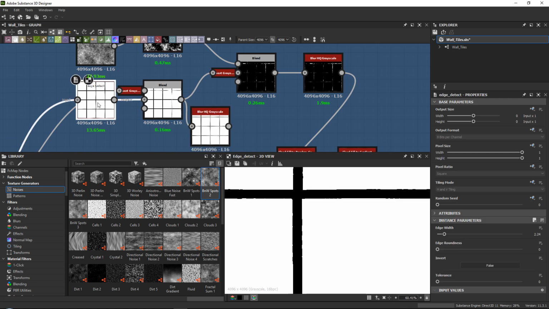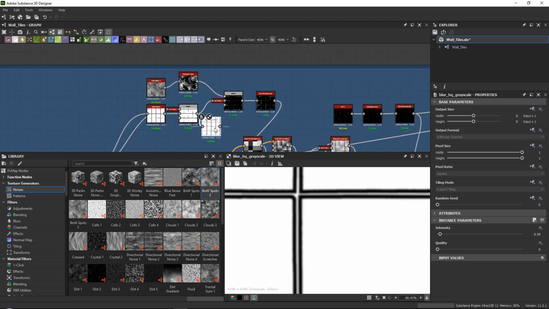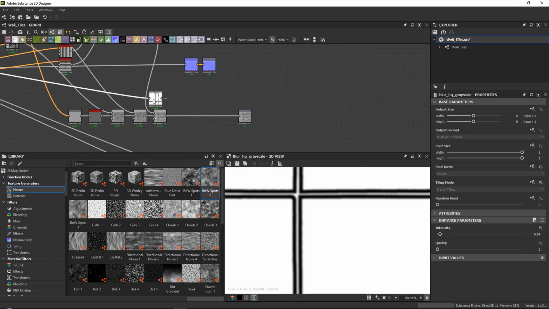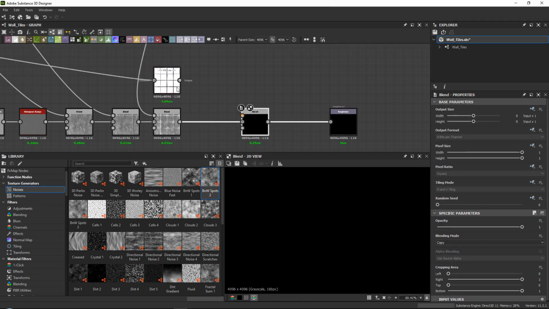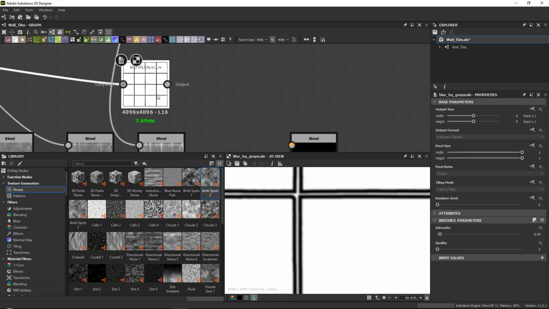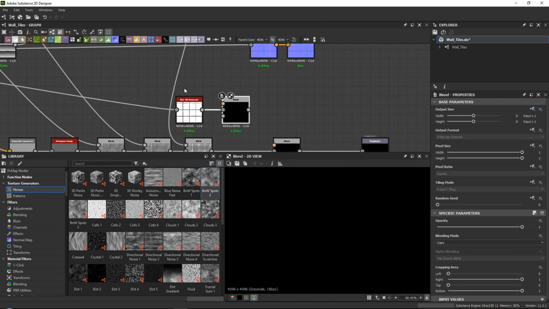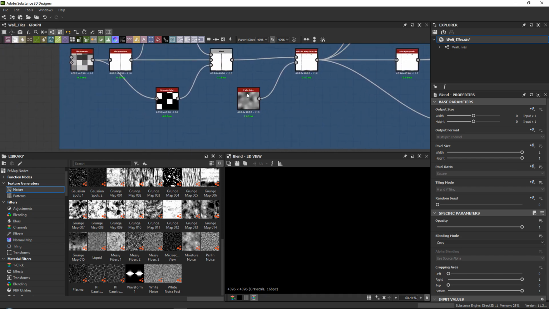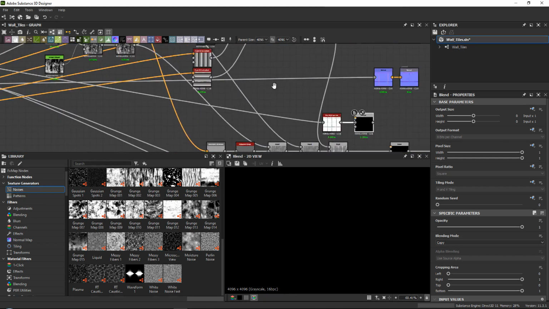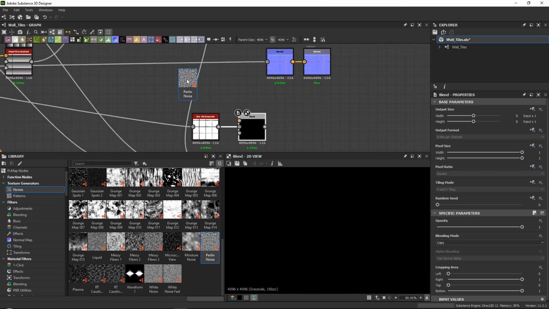No, from... Let's see. Yeah, actually, you know what? This one might actually be good. And throw this all the way over here. And then if we add a quick blend, we can first of all probably blend this along with a Perlin noise. Can I maybe reuse the Perlin noise? No, that's too big. Then I will just add a new Perlin noise.